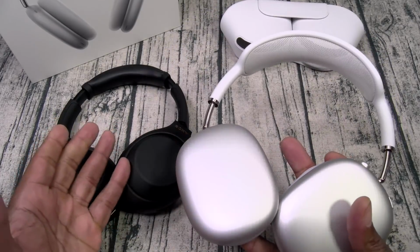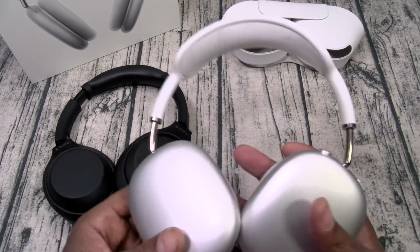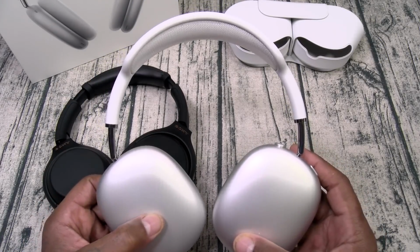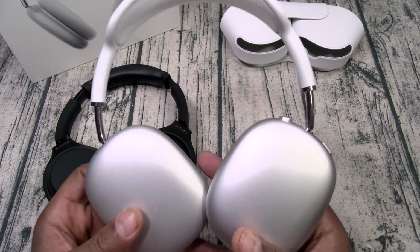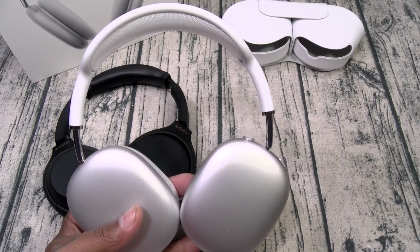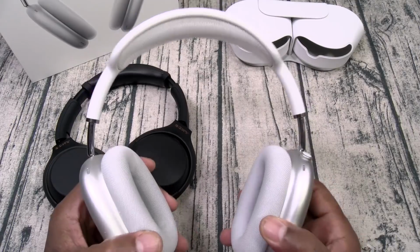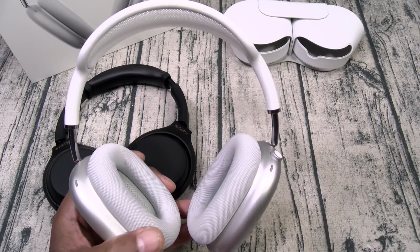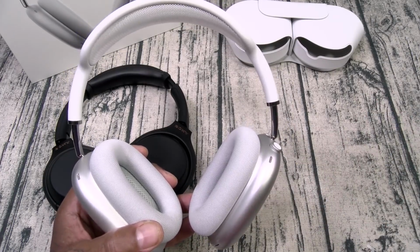All right, now I can hear myself talking a little bit with the Sony's on. I can't hear myself at all. Scary quiet. I am loving these. Not to mention, yo, transparency mode. With these big giant headphones on your head, the transparency mode is so well implemented. It sounds like you're just having a regular conversation.